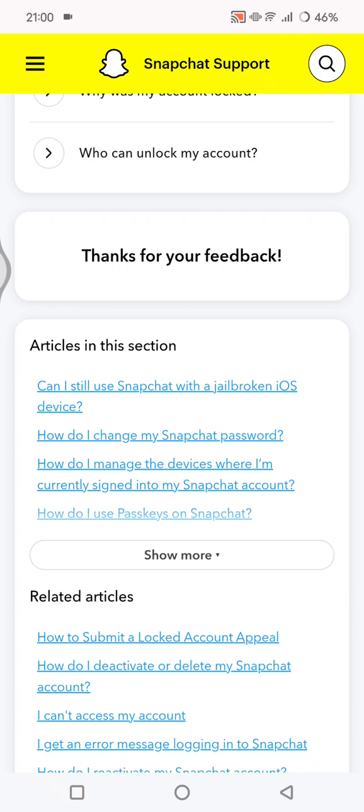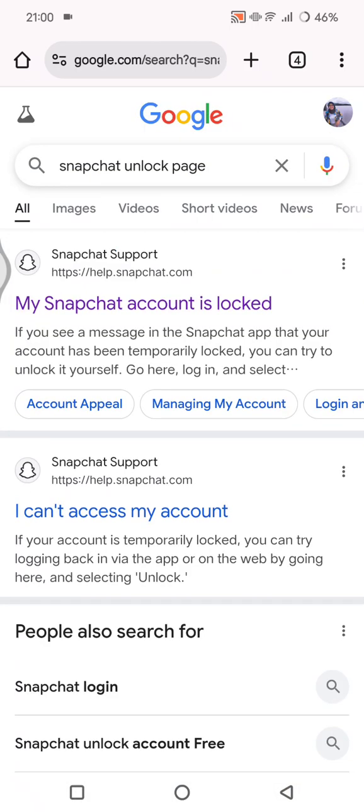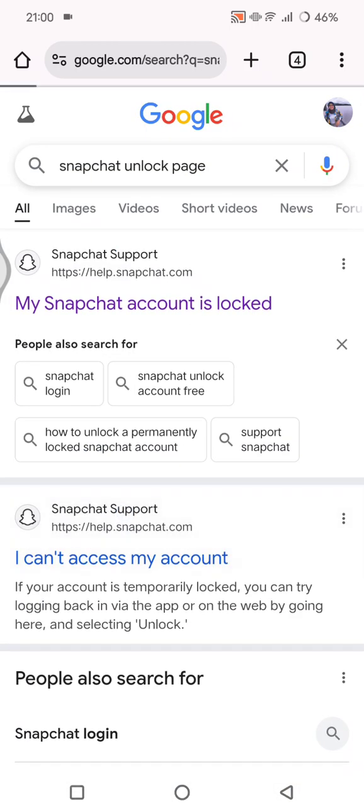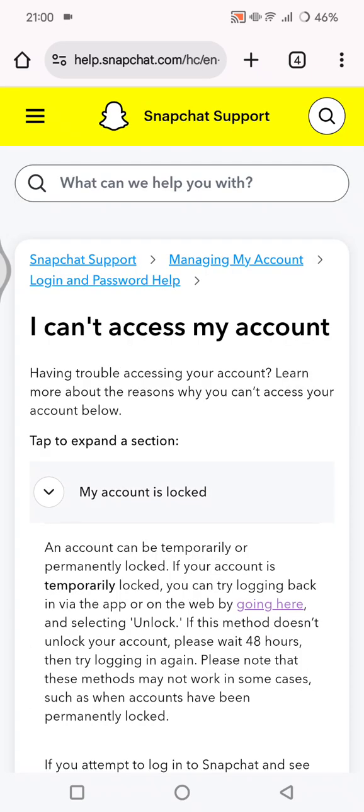Second method, you can contact Snapchat support. Again, in here you can open your Snapchat support like this and go to the option "I cannot access my account," this one for example, and here choose "My account is locked," and then open this page right here.